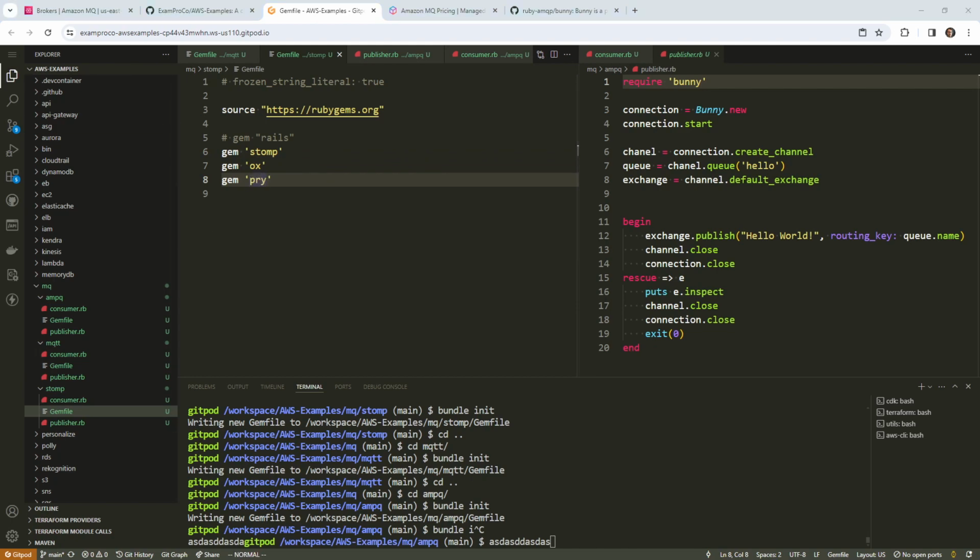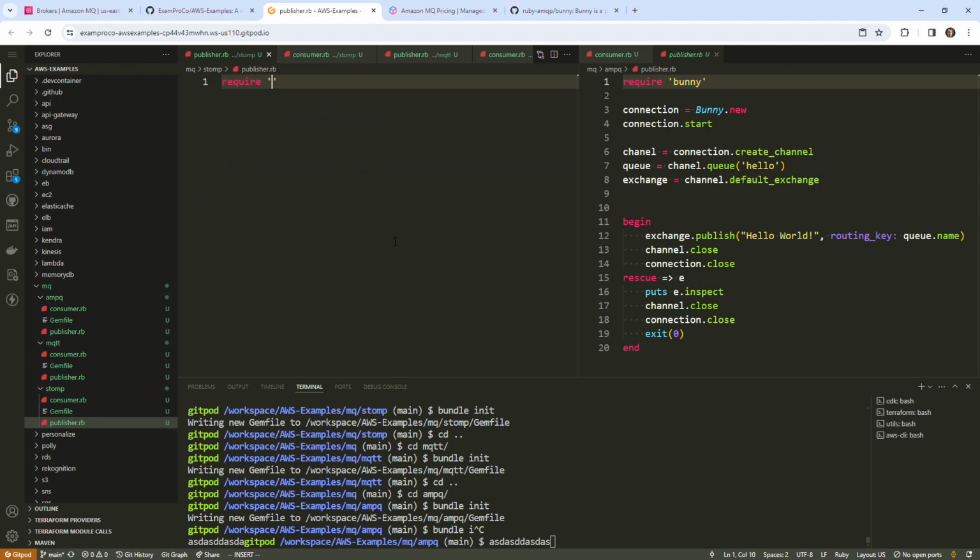So we'll go ahead and implement our Stomp code first with the publisher. So we'll say require Stomp. And again, all this might not work, but we will do our best here to get something working. So we are just doing some configuration. I believe we need to do curlies here. So this will be the hosts.